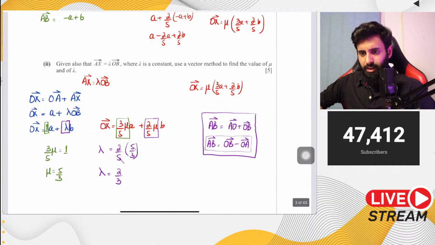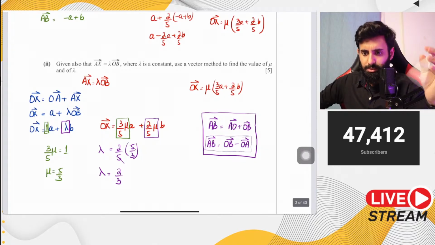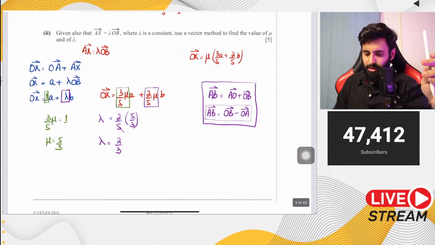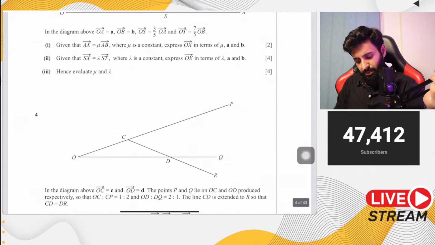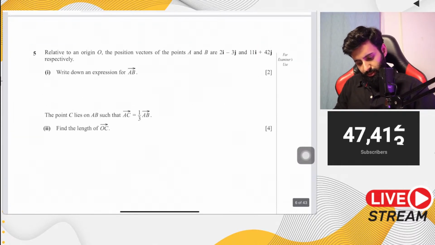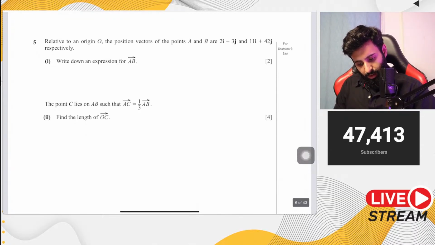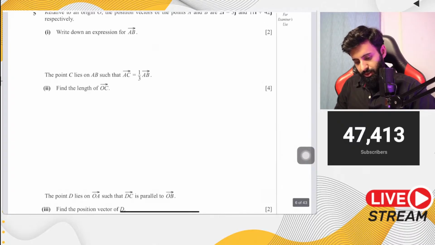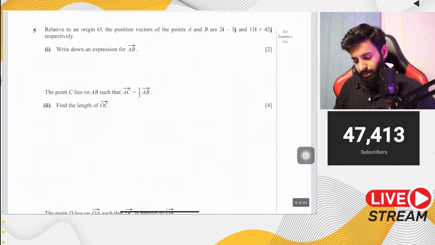It's not possible that arrows are not given. Okay, that's not possible. Yeah, we'll do some ratio problems as well. Don't worry about it. The stream has only just started and you are already getting tense. Okay, this is pretty easy. In fact, so let's do this. Here, this has a parallel concept, so let's do this.